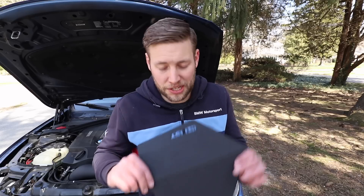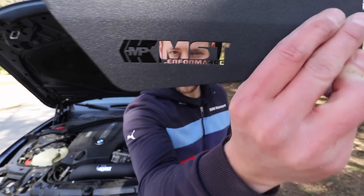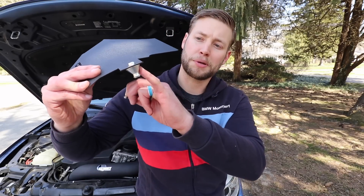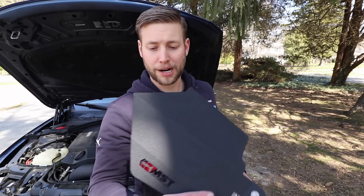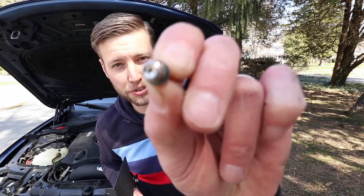I'm going to take it the extra step and put the top heat shield on to keep temperatures as low as possible. The top part of the heat shield has a pretty cool engraving. There's another metal piece that goes into the rubber grommet, and on the other side there are three locations for small screws — also 3mm, just like the bolts holding the MAF sensor.